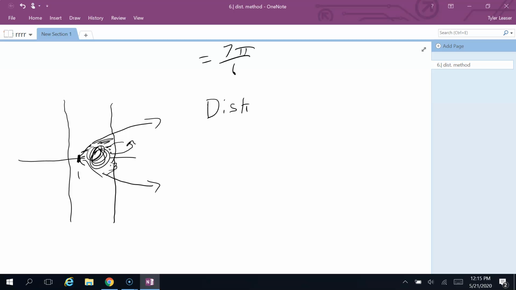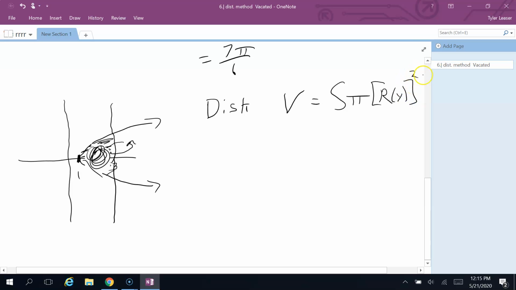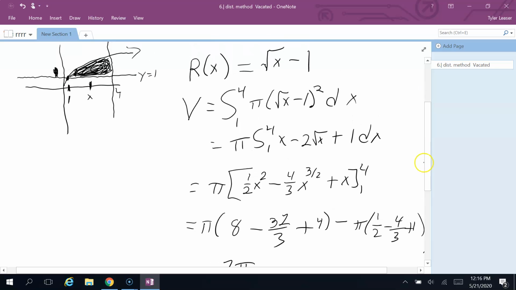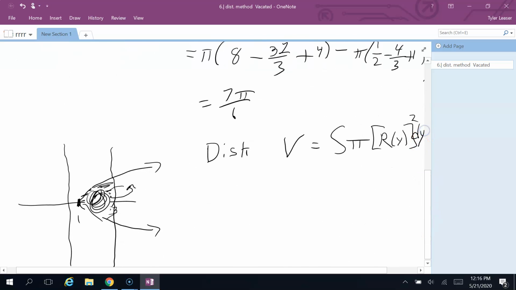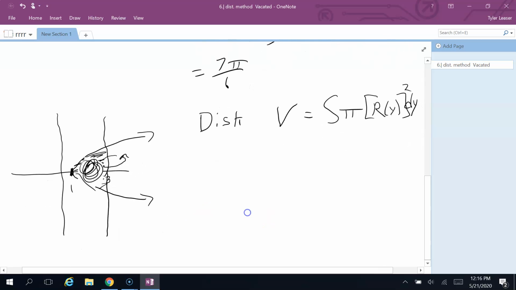The other problem with this question compared to the other questions is that we're revolving this around a vertical line, which means that my disks are not going to go along the horizontal axis. My disks are going to go along the vertical axis. So I just need to change up the formula for the disk method a little bit. It's still the integral. It still has the pi. But now your radius is not a function of x. Your radius is going to be a function of y, quantity squared, dy. Oh, sorry about that, dy. So we are allowed to do the disk method along the y-axis instead, and we're going to have to do it whenever your axis of rotation is vertical.